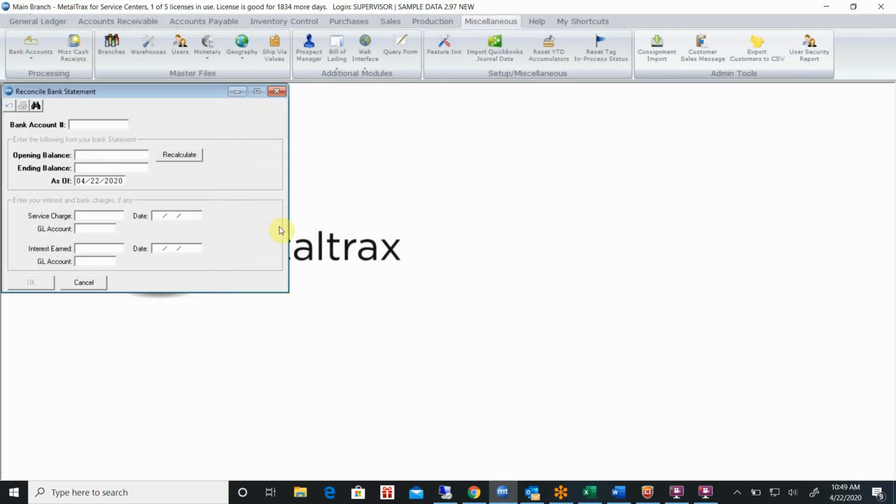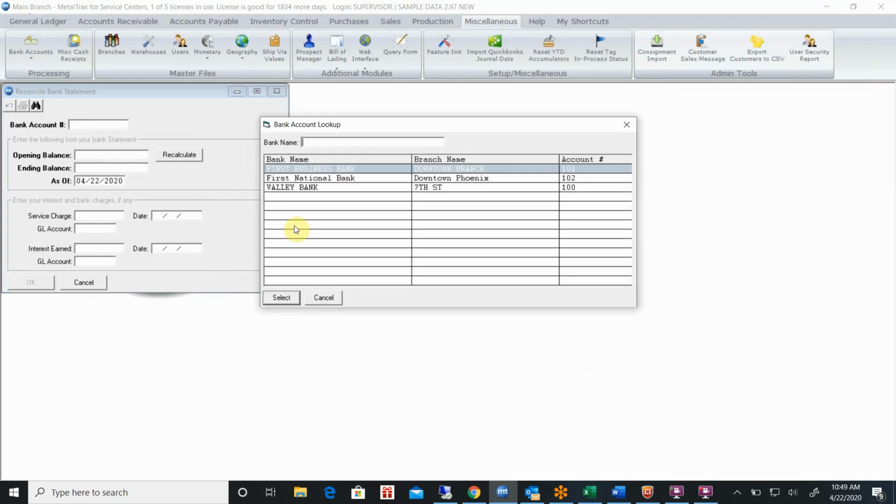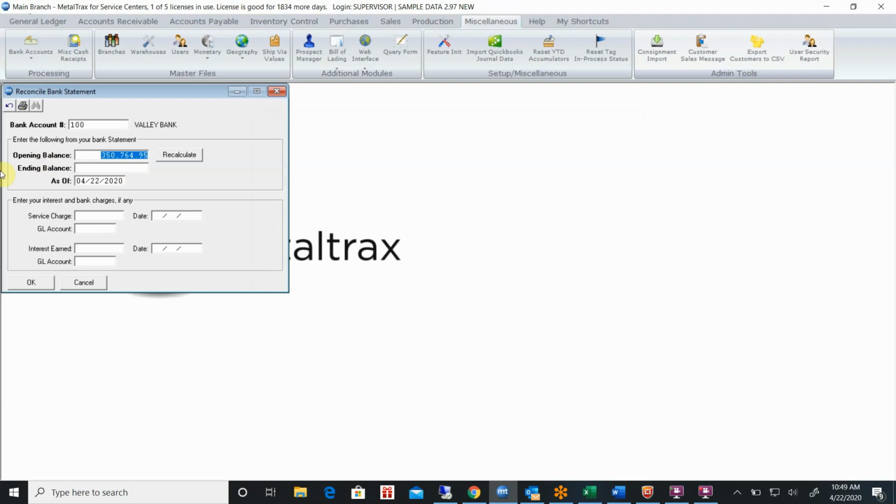And then the next time I come in and I do a lookup, and I go down and choose my bank account, you notice the opening balance will be that 350. The other one, the 4,000, still hasn't cleared. So there it is, the opening balance of 350,000. And then of course, let's say all that had happened was that one had cleared. I could type in that one check, and then again, I'd go through the same process.